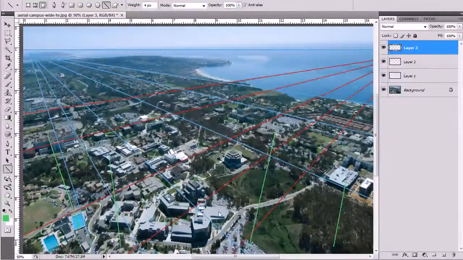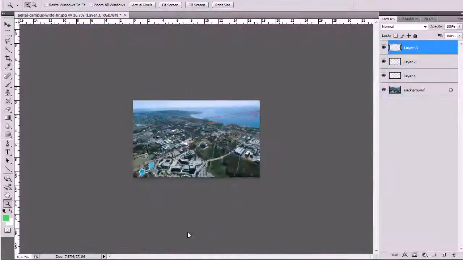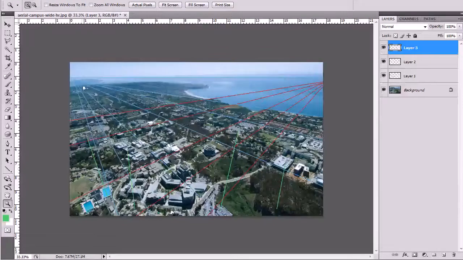These will match up further down, probably around here. And we have our horizon line, which will be the same as our eye height. Technically I haven't done this too well, but these focal points should match the horizon line.